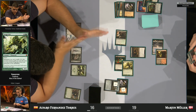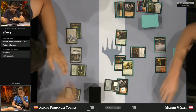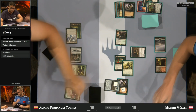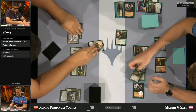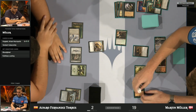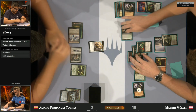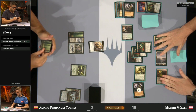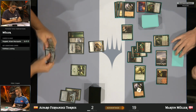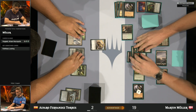Hogaak comes down on turn 2. You're not really in a position to attack on turn 2 as the Hardened Scales player, so that means you're taking the hit. And whoever has that advantage tends to be very far ahead. Yeah, so Müller really in a much better position in terms of how enacting his game plan has treated him here. We saw him opt to go for the big turn 2 Hogaak play last time. He was punished most severely for it as well by Fernandez Torres in game number 1. But it looks like the boot is on the other foot this time around.